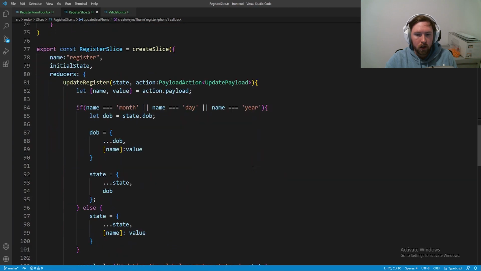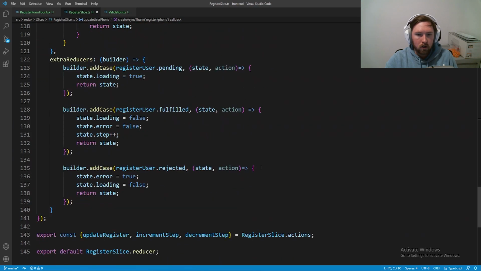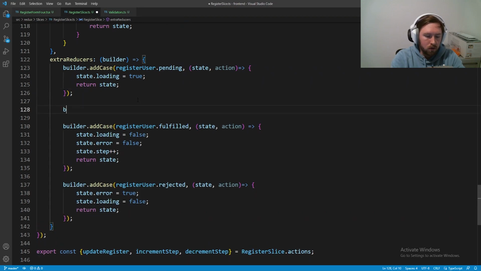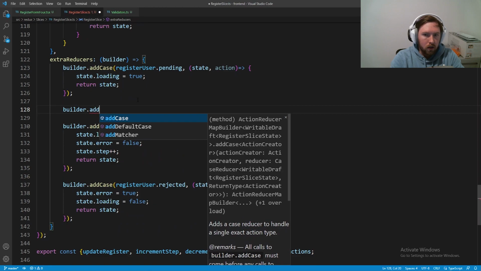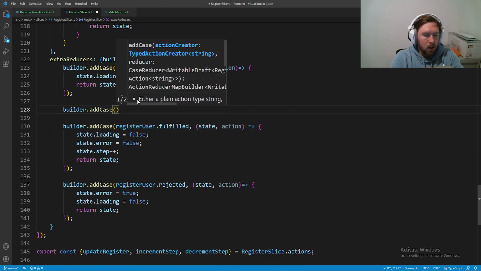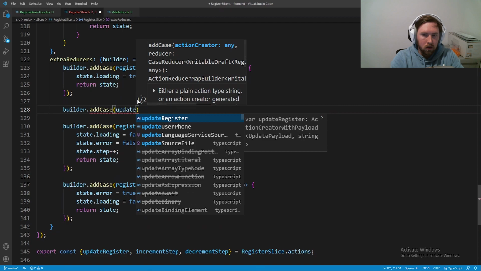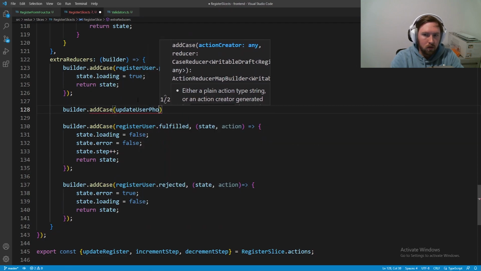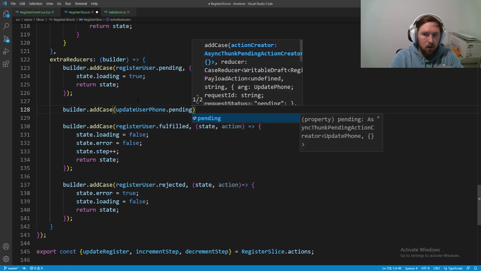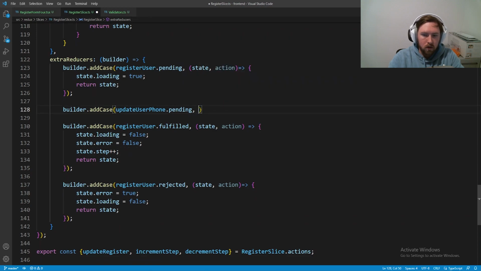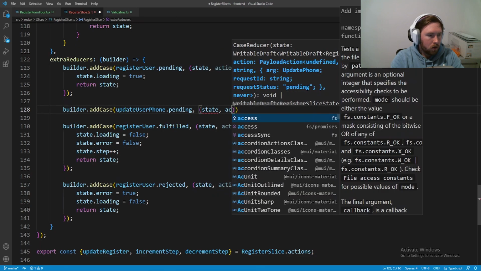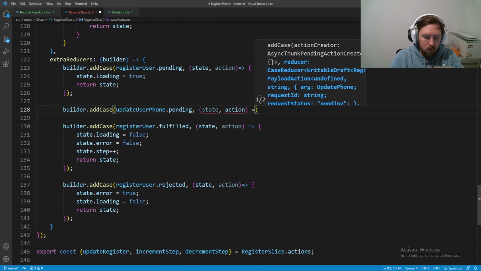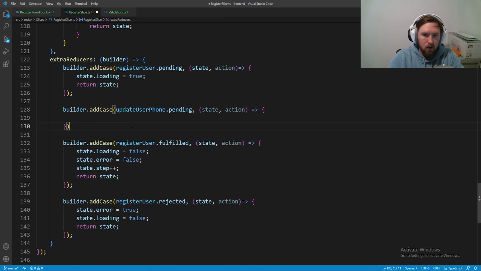We also need to go ahead and add our extra reducers. Let's go ahead and do that. So under the register user pending, we'll say builder.addCase, and we'll say updateUserPhone.pending, and we'll do all of this. We'll have our state, we'll have our action. All right.